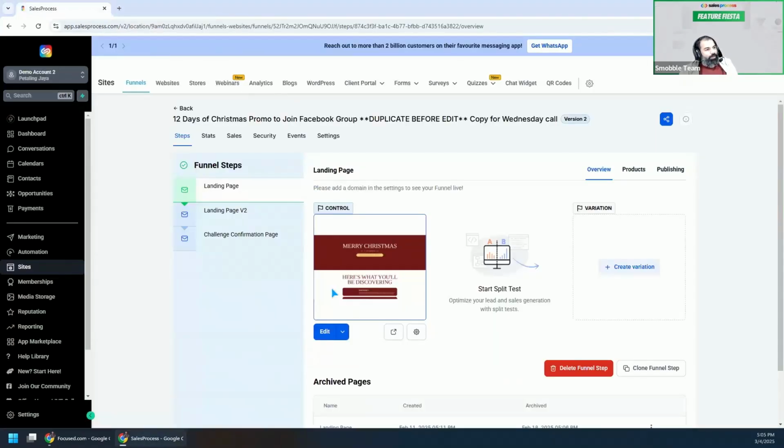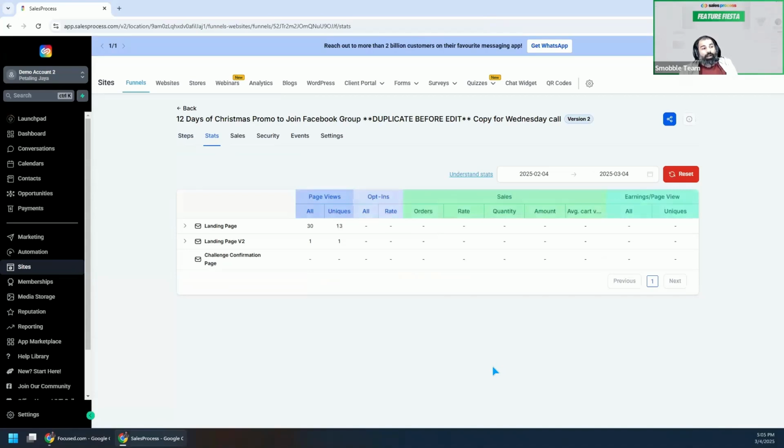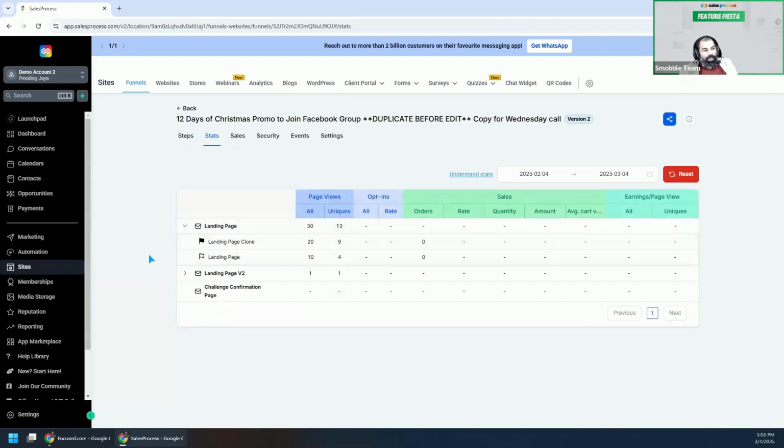Now what we want to do is understand what is happening with it. First thing first, we can go to the stats right here, and it will give us inside information on how many people are visiting which page, and out of that, what is happening, how many are new and how many are repeat visitors.